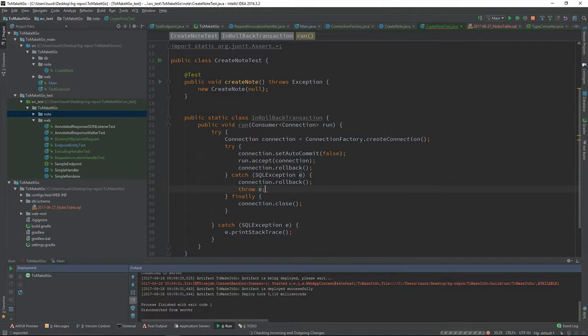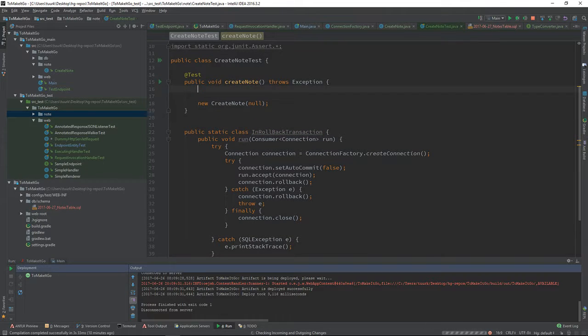Throw e. So if some SQL nonsense happens here, and I should make this actually exception because I don't know what this guy's going to throw. Because anything I do, I need to roll back because I'm on my test DB, and that is in a rollback transaction.